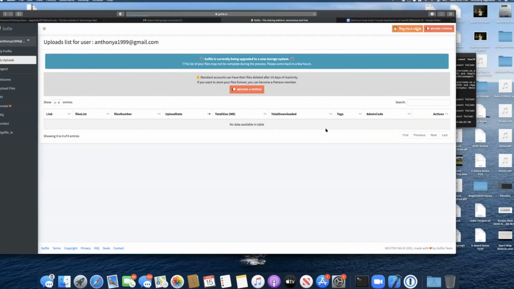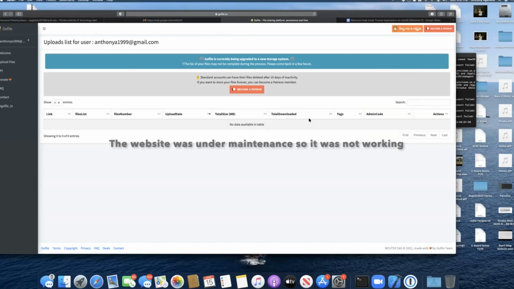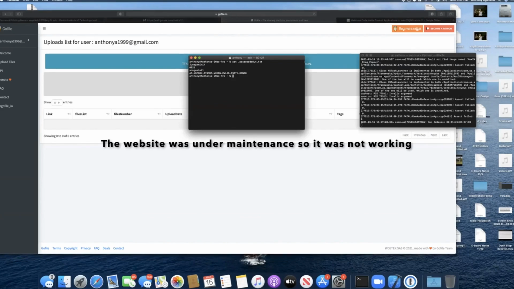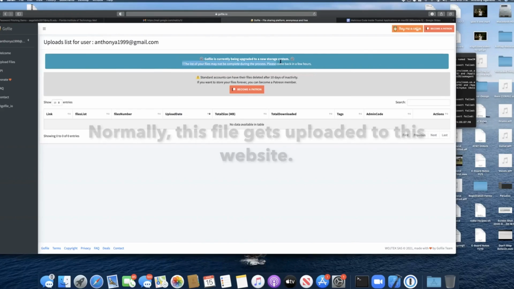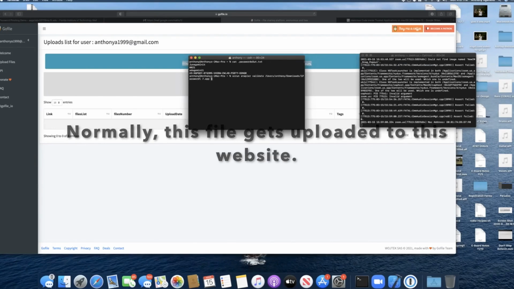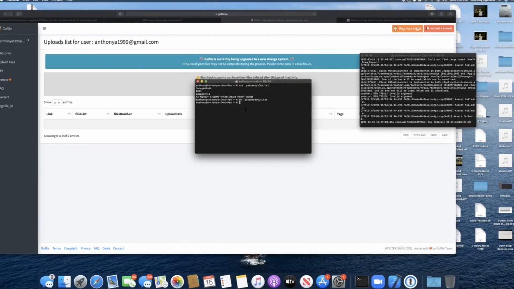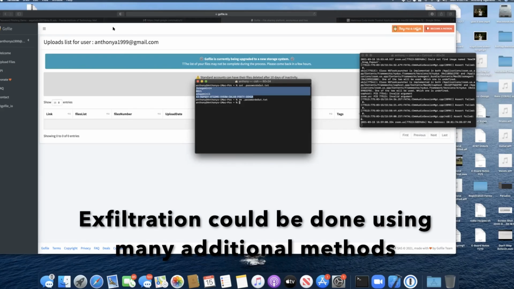And then if I go to GoFile, which is where I told it to upload that text file to, and give it a quick refresh, let's see here. I might need to clear the file before it actually uploads. Oh shoot, they're doing maintenance actually. I mean, I can try clearing the file, but it normally just would upload all of this data, which in this case, if you're telling GoFile to use your account with your email, then the attacker could just log into their GoFile account and download the password file that it uploaded from the user's machine locally.